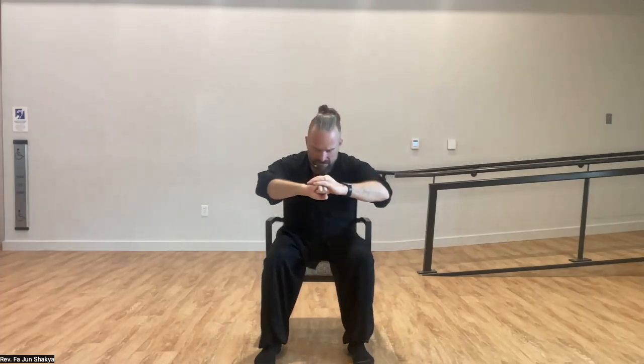Okay, let's do our traditional opening gestures. First, the right hand makes a fist. Left hand open palm. Palm covers the fist. And bring that out from the heart with a little bow. And then circle back, showing our connection.